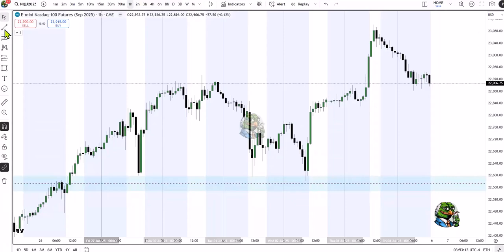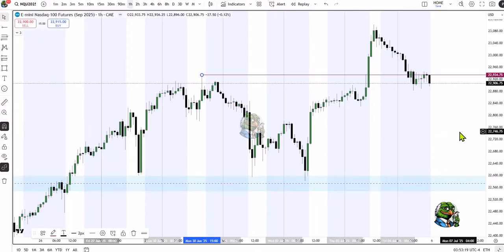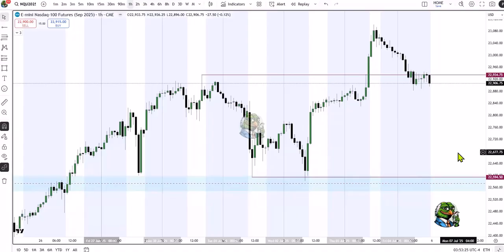So I will mark Monday's high as the high of the week and Tuesday's low as the low of the week. So Monday and Tuesday form your weekly range. It's very important because you've got to think about this. If you're trading within the week, Monday, Tuesday, Wednesday, Thursday, Friday, then where's the low of the week? It can be the previous weekly low, but you often won't get that. So we can't always wait for previous weekly lows.